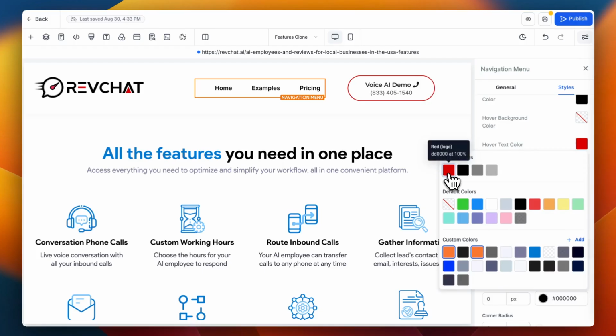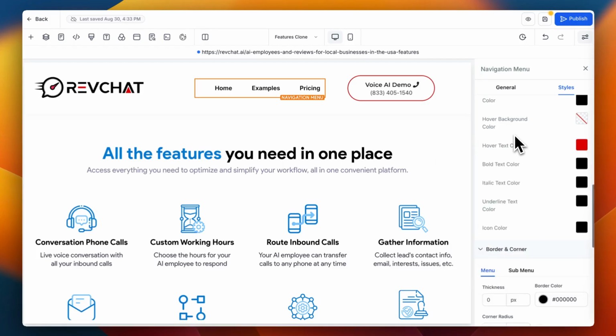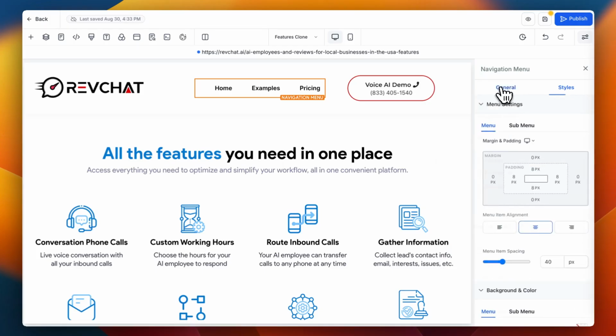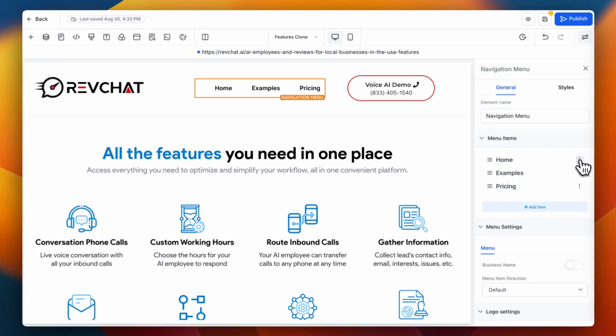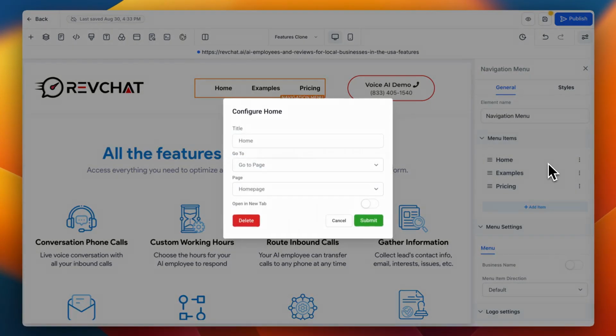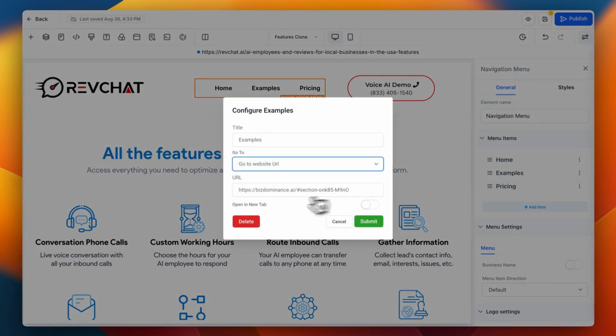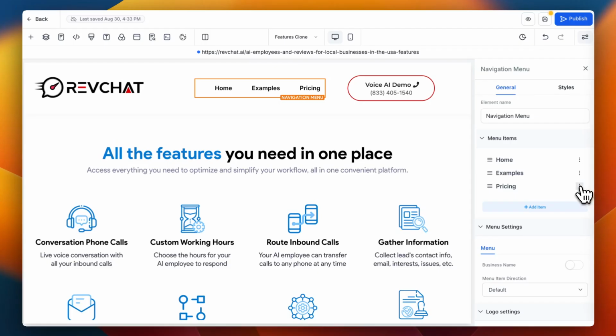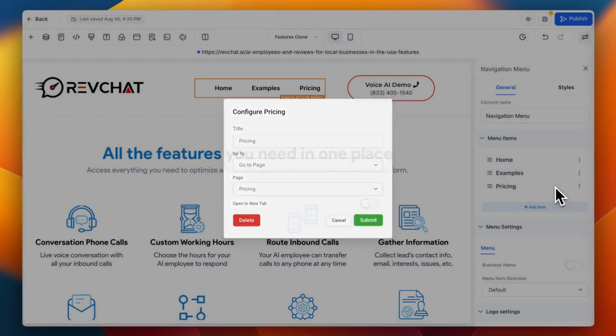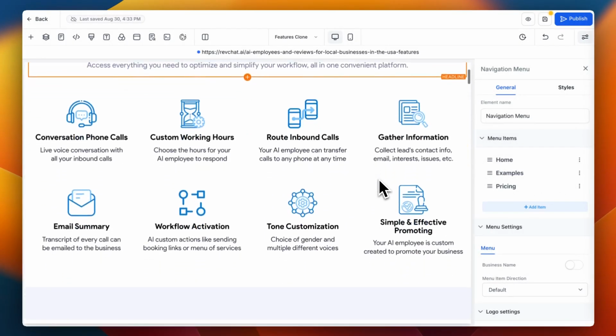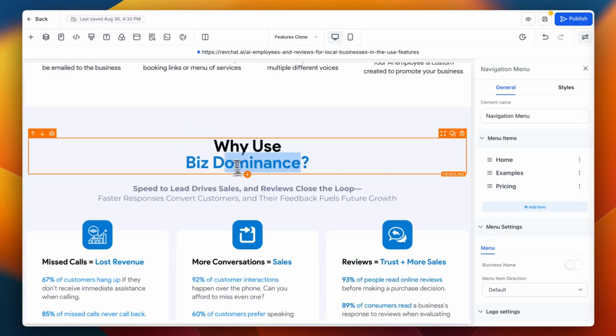Change the hover text color. Change this to say Rev Chat.